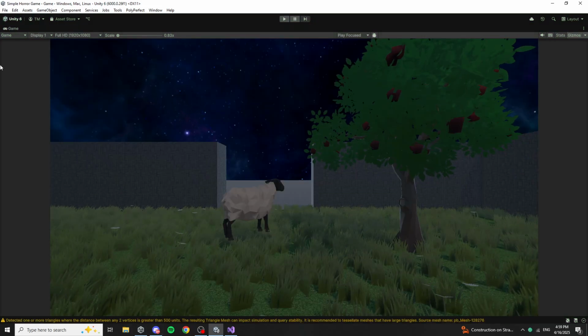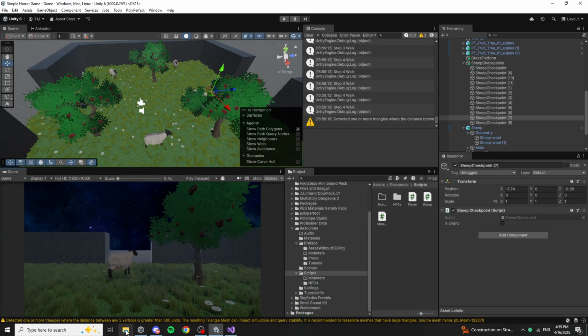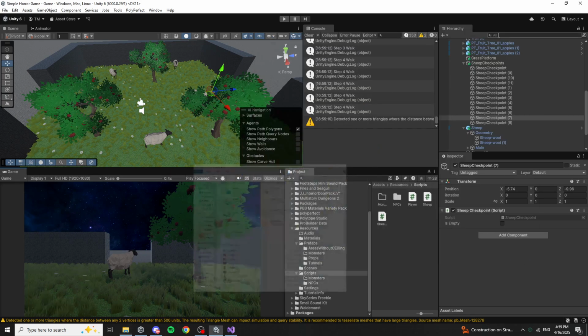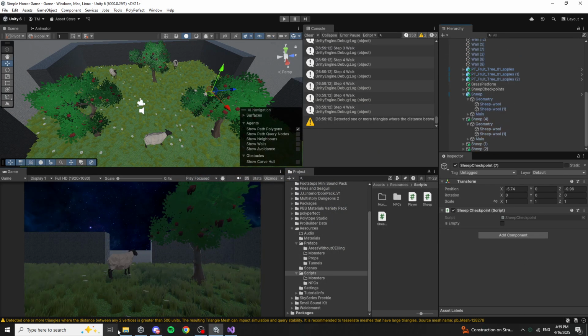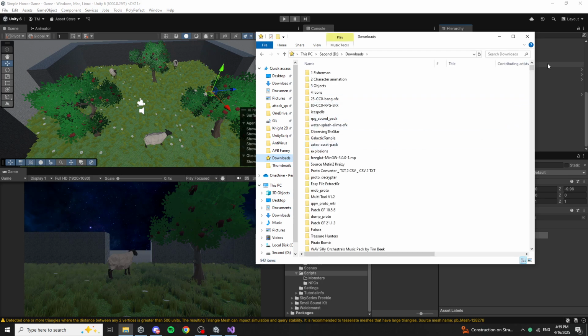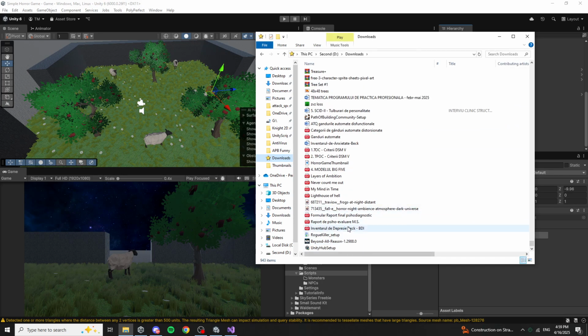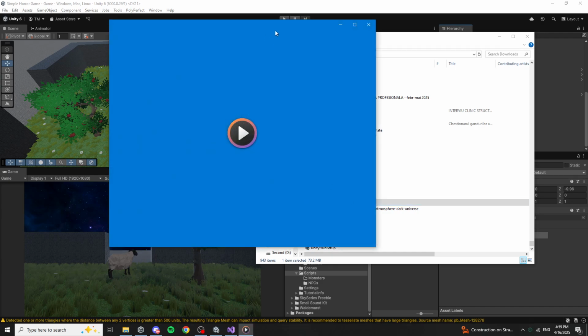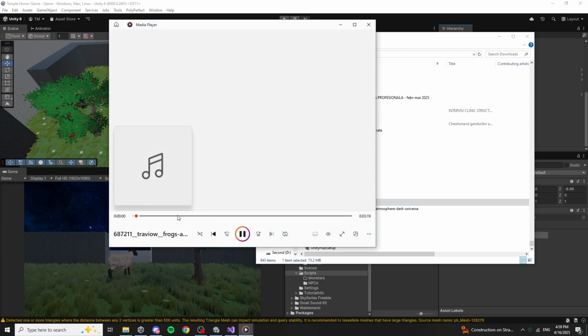Let's see. I think I have a background music in my downloads. Yes, we have this. We have two options actually. I actually cannot hear this. Wait, what? I cannot hear it.